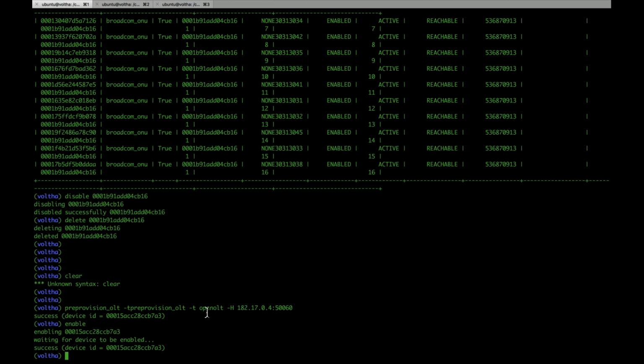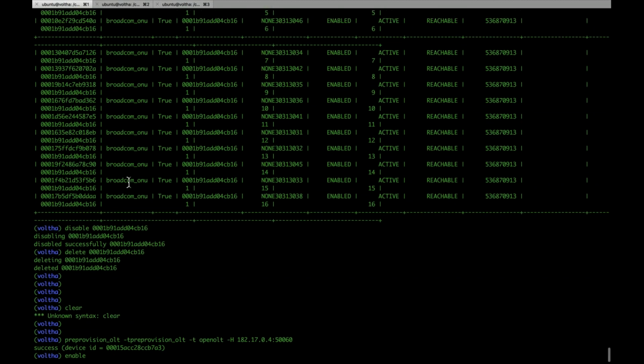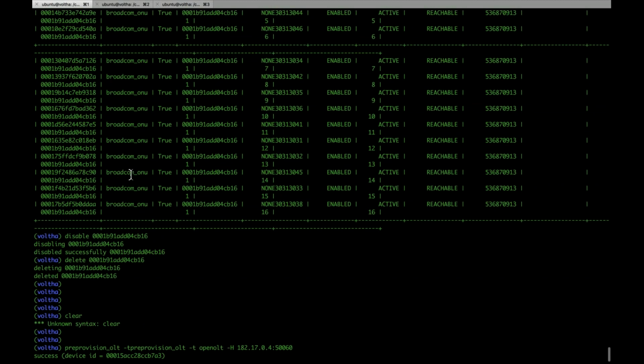So which adapter is being used on the ONU side? That is a good question. I'm now using the Broadcom ONU adapter. However, I have to extend this to the OpenOMCI Broadcom ONU adapter next.